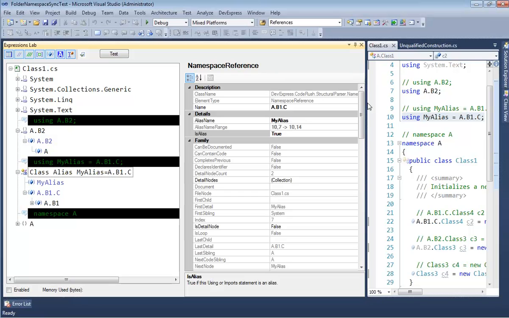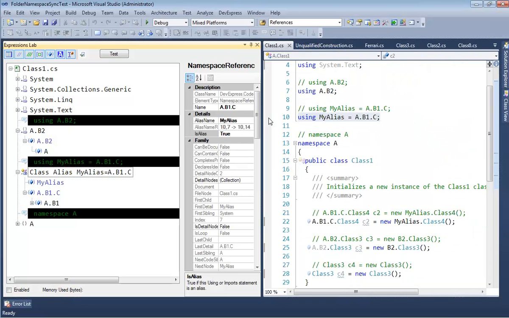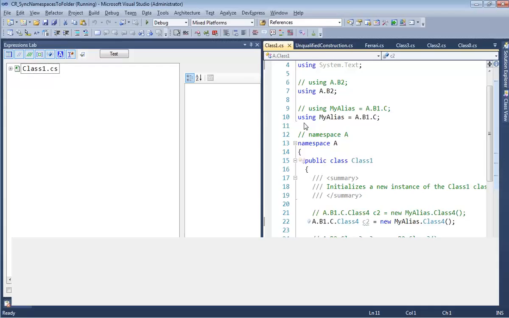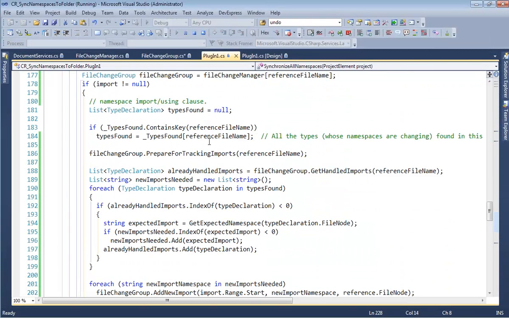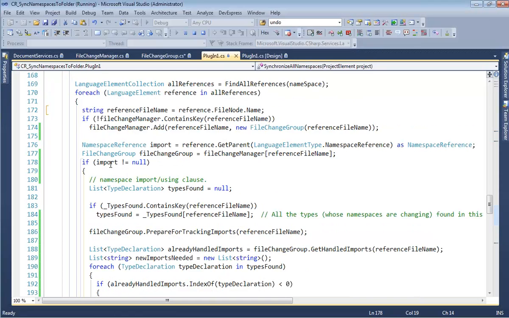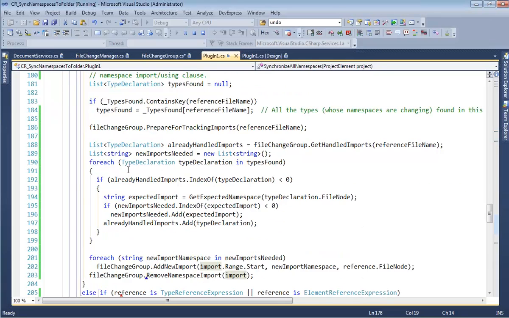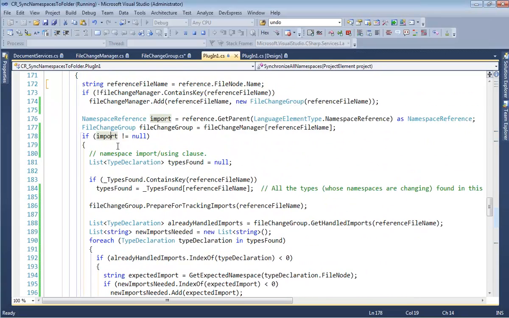So if it's an isAlias, then we want to just deal with this like it's a normal reference. So let's go back to the code and see if we can figure out where to put that code to fix this. So let's see. Import is not null. This is where we find that we're in a namespace piece right here. If we're else, we say if reference is this. So what I want to do, I think it's going to be a very simple fix.